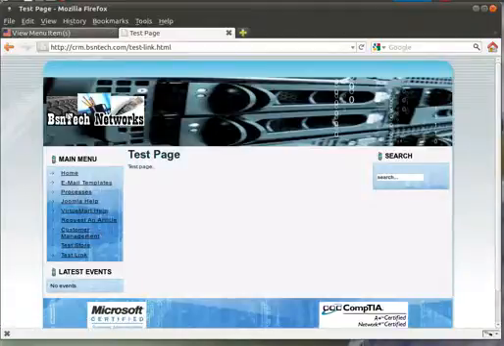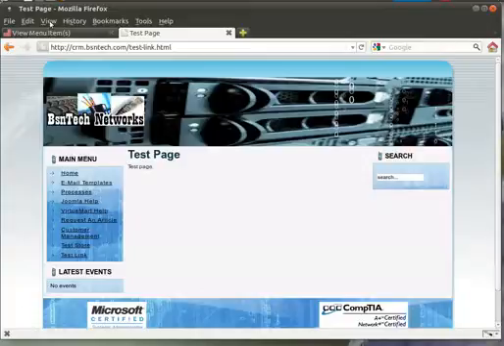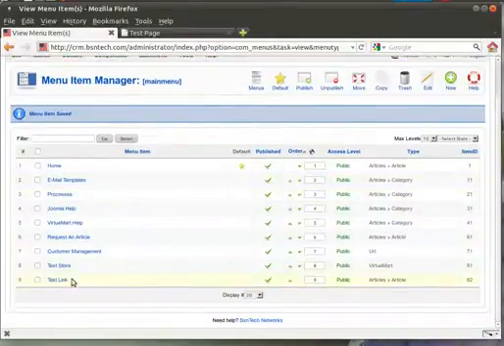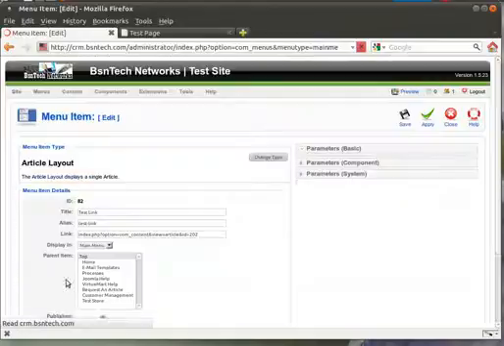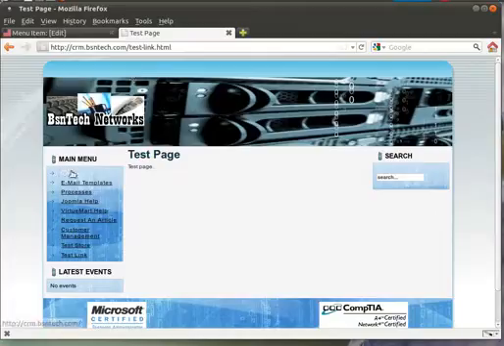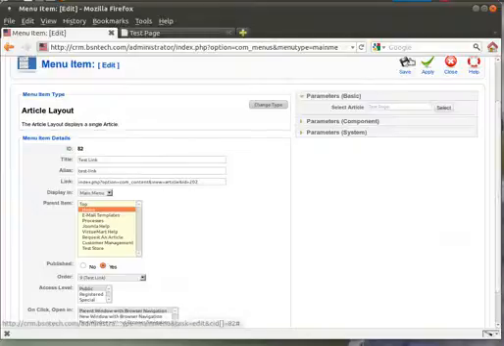But in the instance where you have a main navigation bar across the top and you have, like, home, and then I wanted to add a link that will only appear if somebody hovers over home, I would go into the menu, and then for instance in this case I will choose this test link, which I've already created, and then it says parent item. Now if you choose top, it's going to appear where it currently does, which is the top level right here. But if I want it to appear under the home and only show up if somebody hovers over it, then I would click on home and then hit save.